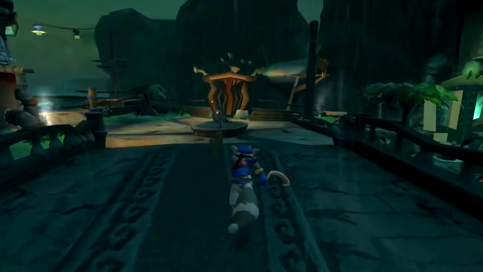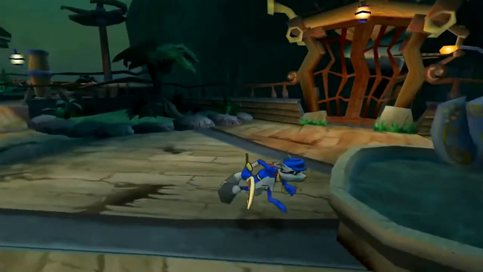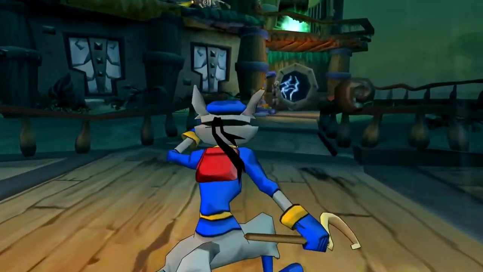Okay, back to the main hub. The art style for the cutscenes, too, is very nice. I love it. Oh, it's a little anglerfish. Look at that. Okay, so we should have enough keys to go in here.